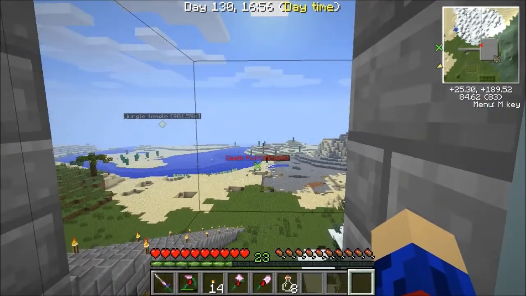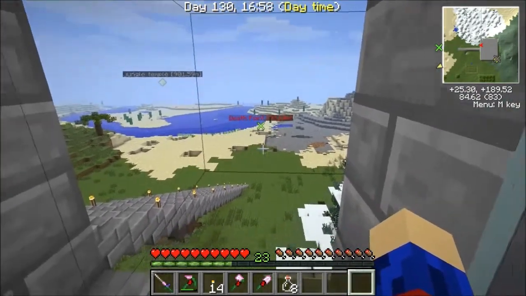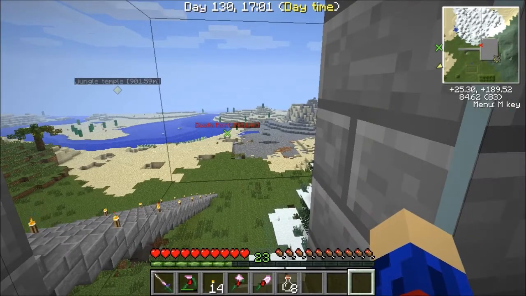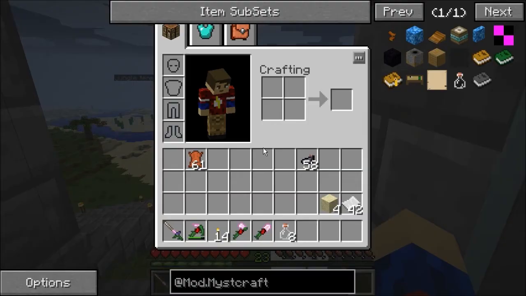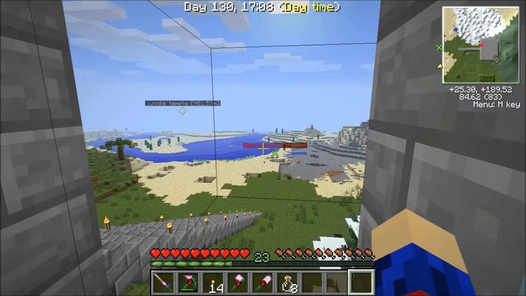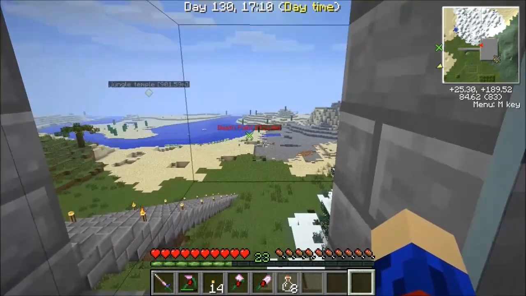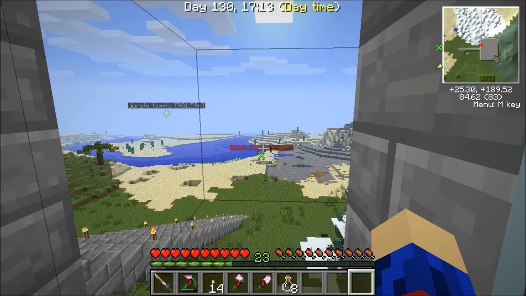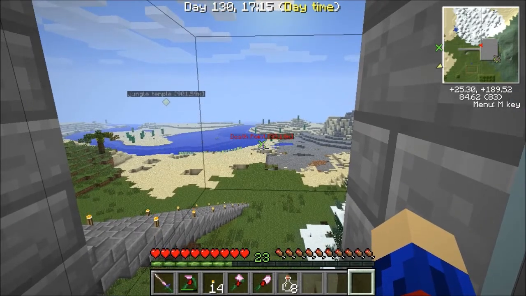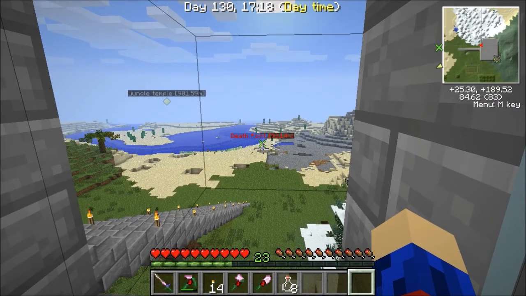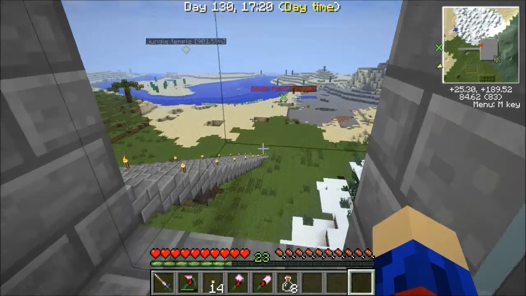Real quick, as a brief interlude, I died over here. I went looking for mossy cobblestone in order to add the auto repair to all of my tools. And on the way back, I was jumped and killed, and a creeper blew up, and when I went back, I had lost all of my tools because of the creeper explosion.